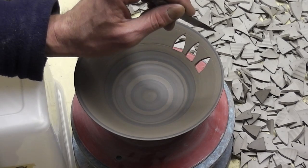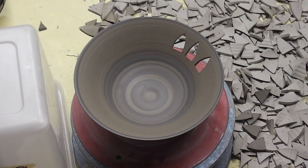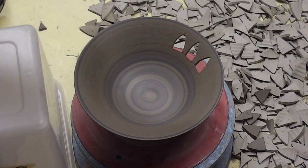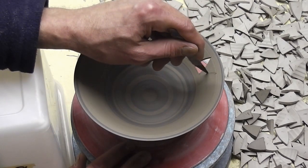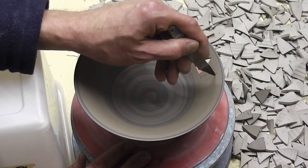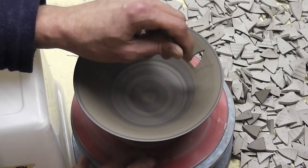So I'll put my glasses on. I keep forgetting to put my specs on because I can't see otherwise. Right, put them on. Oh, I can see it now. So I'll speed it up, get round to the end of the first row, show you what it looks like, and then start doing the other bits.